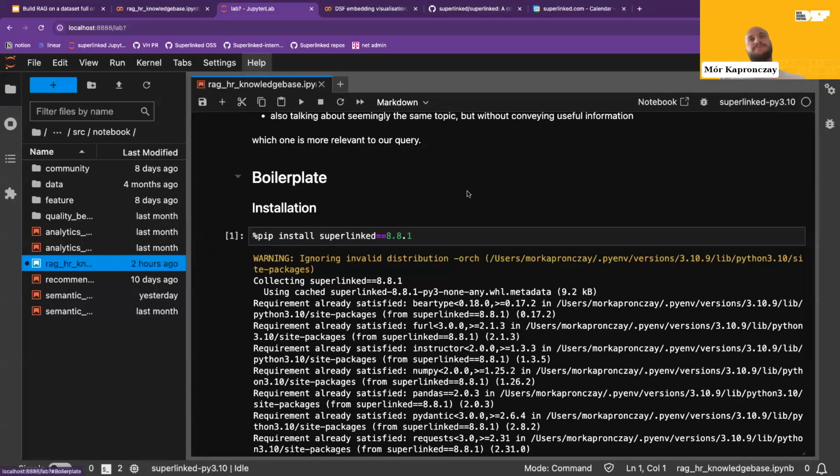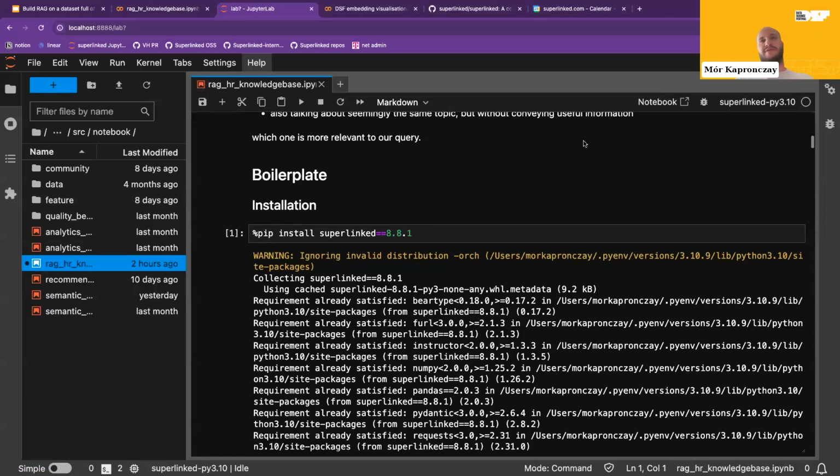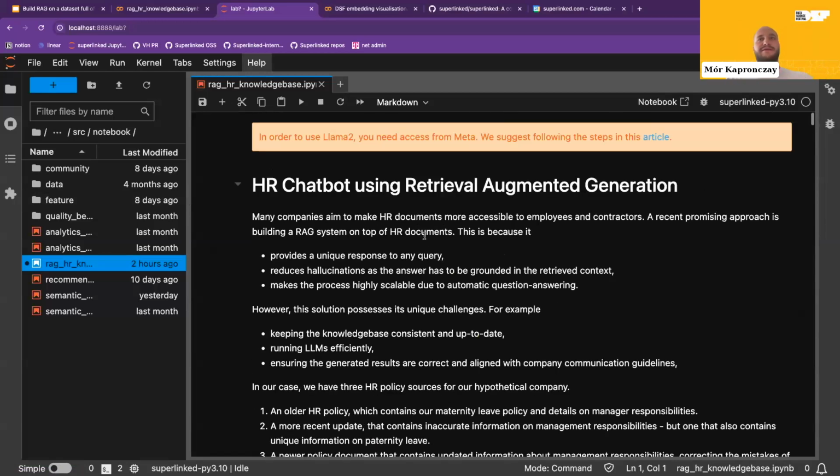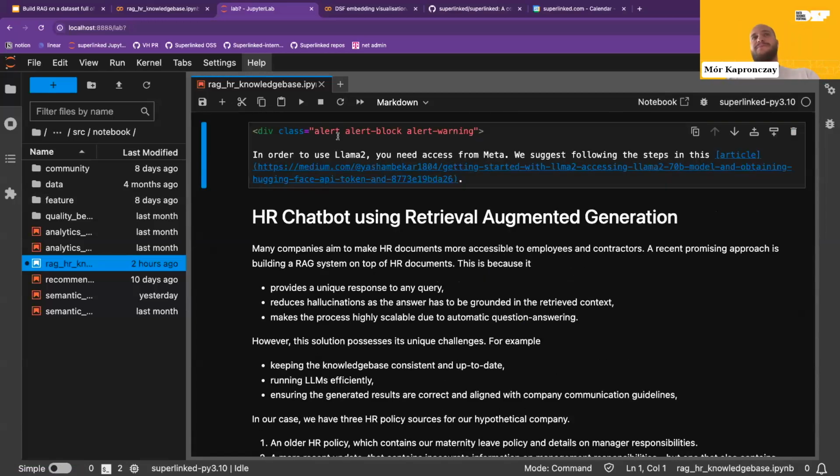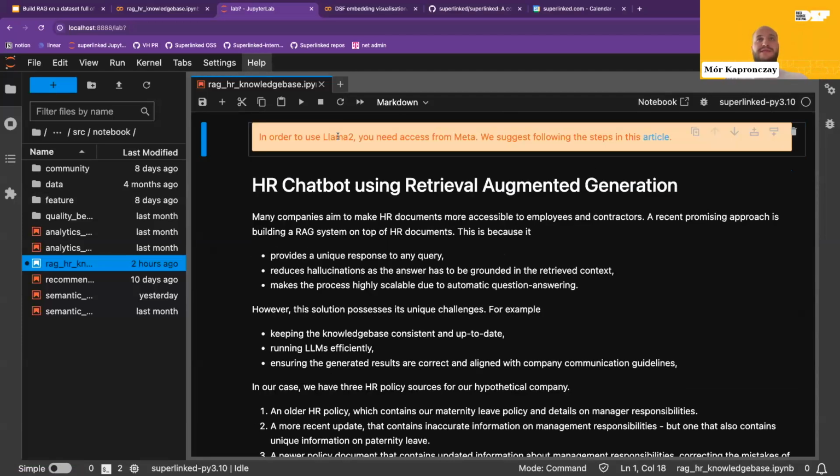I will use the Jupyter Lab interface because on the one hand, I like it more, and on the other hand, I have a pretty beefy machine, so I prefer to use my local resources than Colab ones. But you can also click around and do it with me. What's important is that we are using Llama 2 here, and in order to use Llama 2, you need some access from Meta, and this is a link to an article that will help you set up that access.